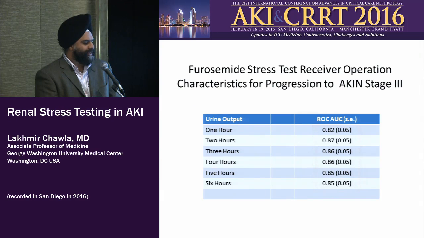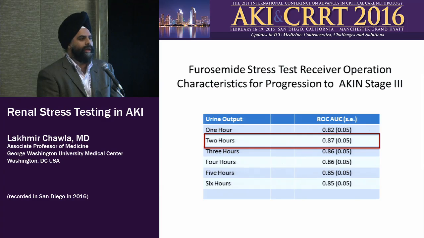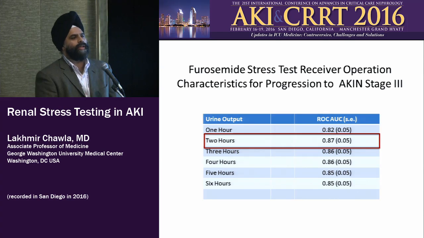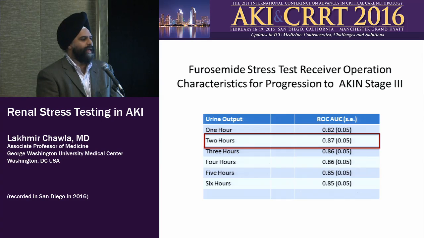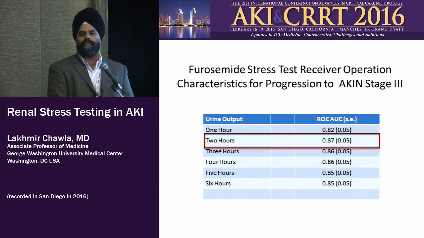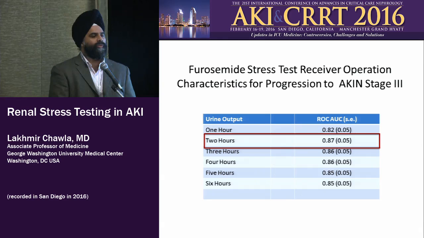And basically what we found is that, much to my surprise, because my initial idea was to add biomarkers to the furosemide stress test, we got an AUC value of 0.87, which is what we got with the furosemide stress test alone. And so this very simple test that we've all been doing for 50-some odd years is actually quite informative, and it operates at a very good level.